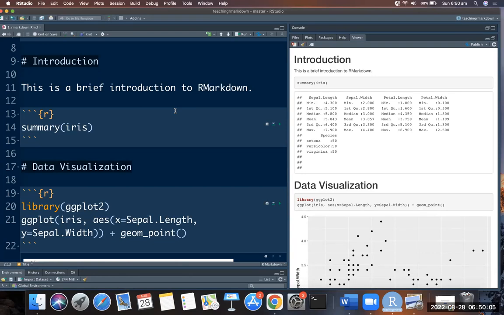So at this point, I hope I have convinced you that R Markdown is a useful way to keep your code, data, and outputs in one place. This is a great starting point, and there is so much more you can do with RMarkdown. We will talk about the other features.